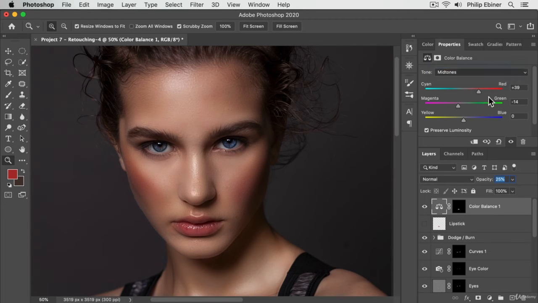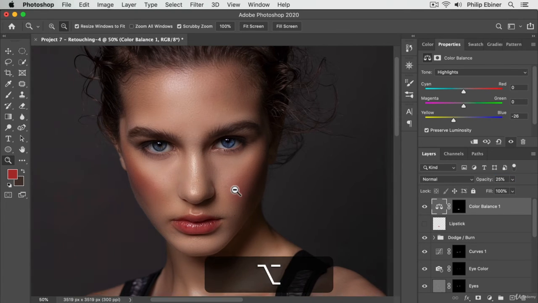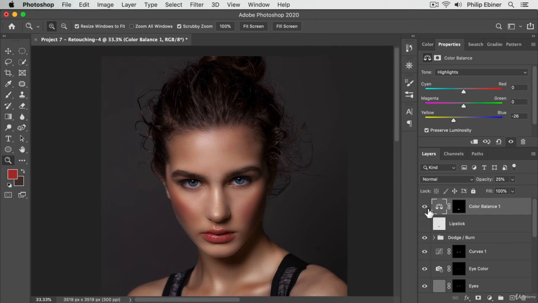You can also go into your shadows. Make the shadows a little bit more red. Maybe the highlights, maybe you want to make the highlights a little yellow, a little blue. Playing around with whatever you think looks more natural with these colors. Turn this on and off. Pretty subtle, but a lot more natural than the other way, I think anyways. Even though if you drop that opacity, it can look pretty natural this way too.